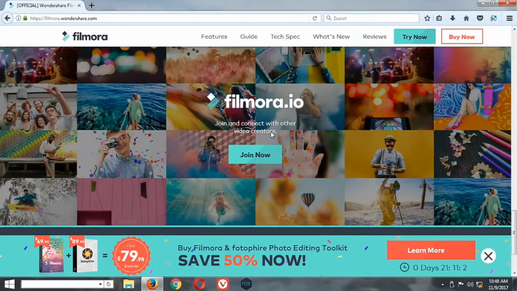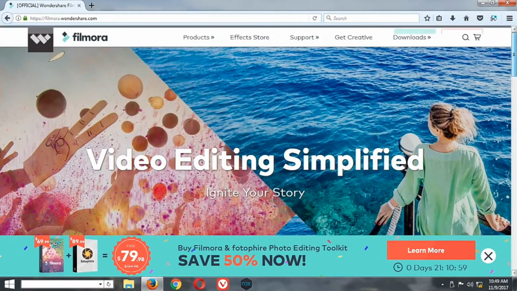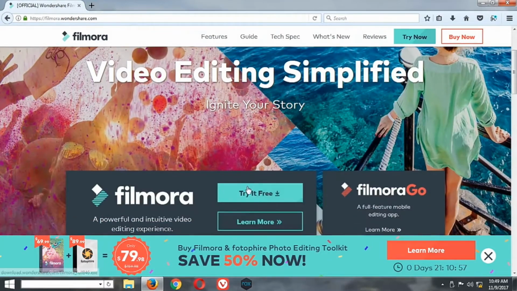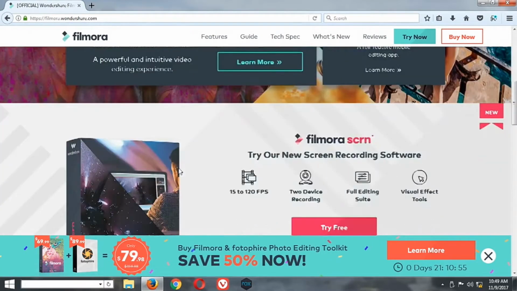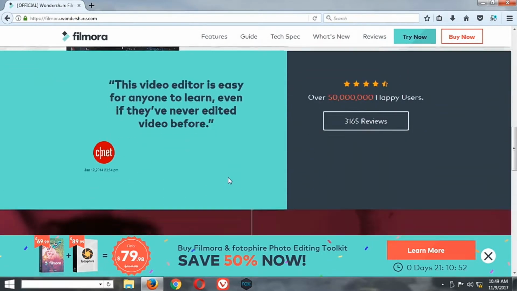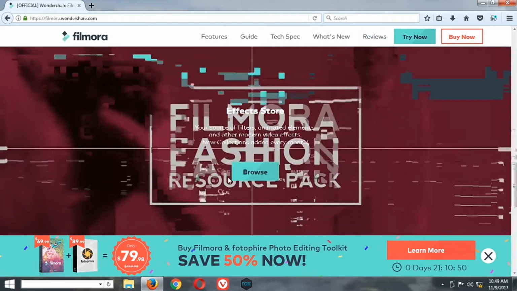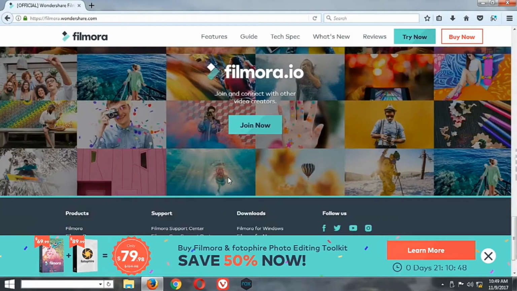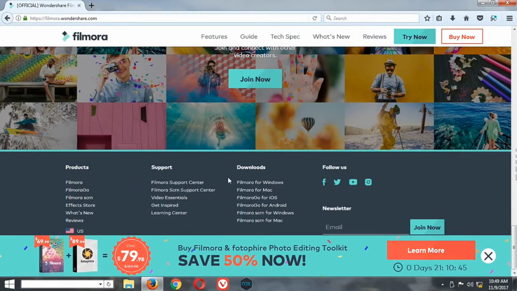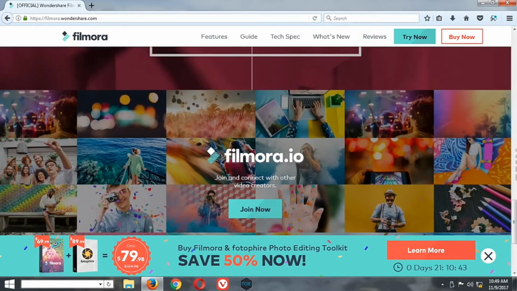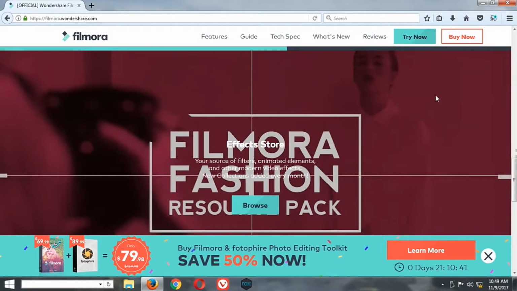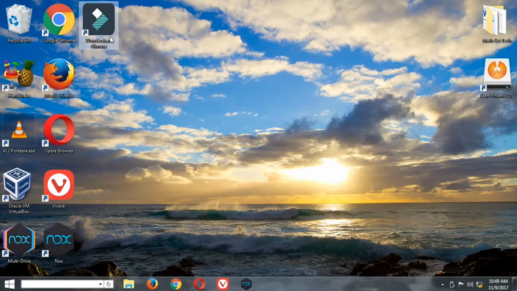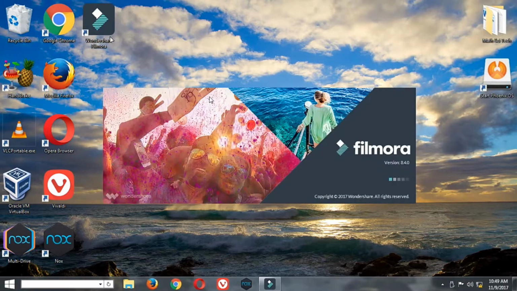To start off, we are going to open our browser and head over to filmora.wondershare.com. You can try it for free for 30 days, and then you have here a lot of options for you to edit videos. I recommend this tool because it's a very easy way for you to have a flattened image, a flattened video from your action camera. So let's open it up. I have already installed it in my computer here.